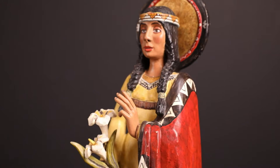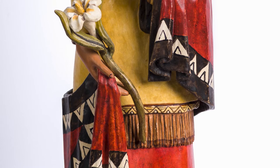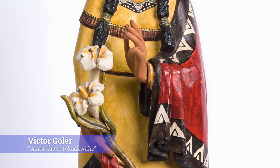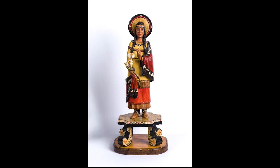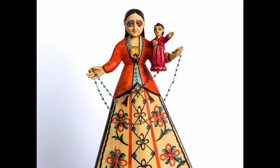Kateri Tikkawitha is known as Lily of the Mohawks, so typically you'll see her depicted with a white lily in her hands. What's unique about this composition by Victor Goled is that he has depicted her with immense detail, noting the highly stylized beadwork that the Lily of the Mohawks was known for. This piece is a remarkable contribution to the exhibition because it represents the indigenous peoples — not only around the world but also here locally of the 19 pueblos.